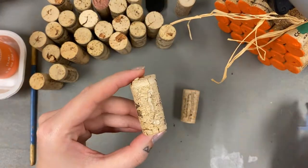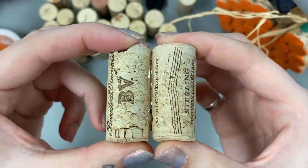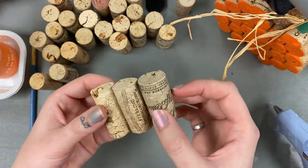To begin, use the hot glue gun to add a line of glue between two corks. Make a row of 6 corks.